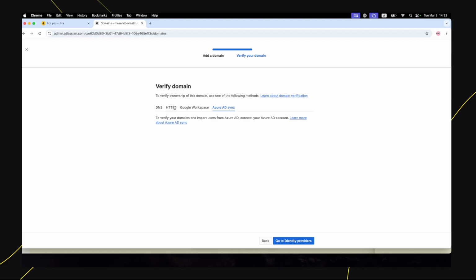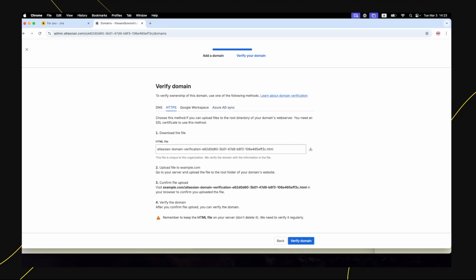Around this HTTPS option, Atlassian will give you an HTML file. You would upload it to a specific URL on your website, so Atlassian can fetch it over HTTPS. It works, but DNS is usually simpler and doesn't require a web server. So if you can, choose the default DNS setup.